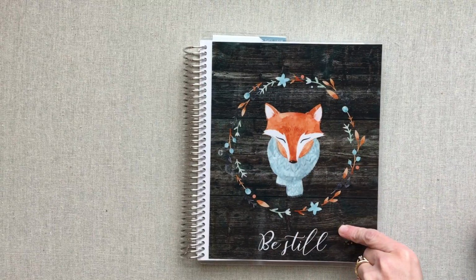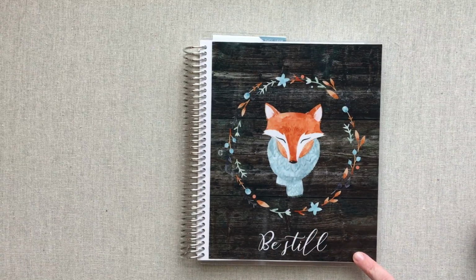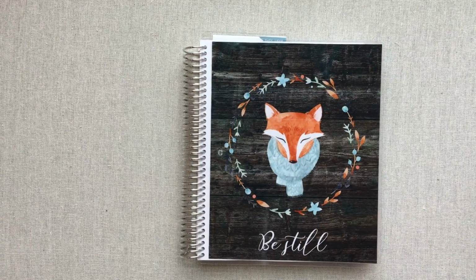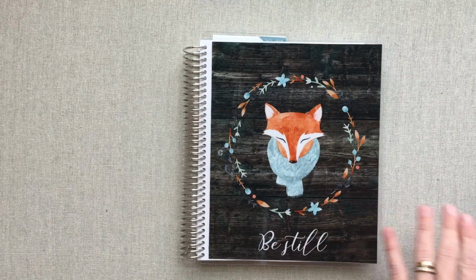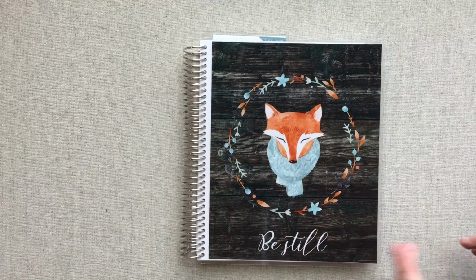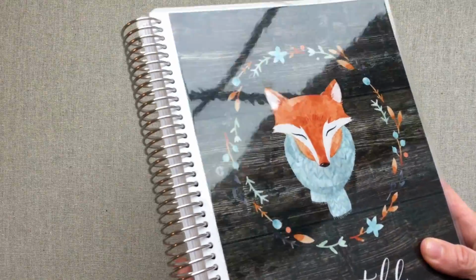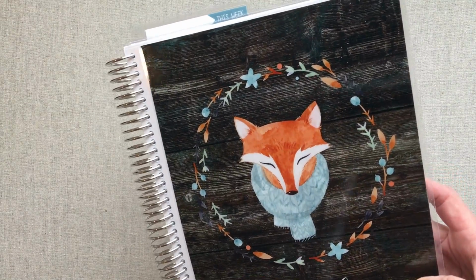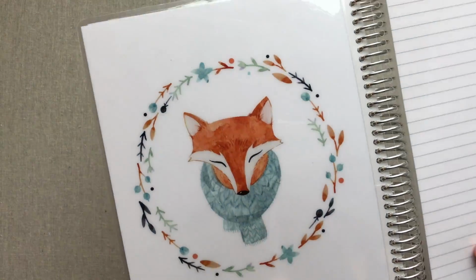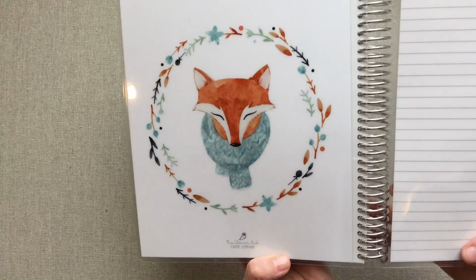They have so many really beautiful covers. They really do. And I just put Be Still because I wanted to remind myself this year. You can of course put your name, the year, anything you want to, a quote, and I put Be Still. And I thought it went with the picture and the calmness of nature, and I just think it's a really pretty cover. I really do. The wood grain really stands out. And on the back, that's what you have. So I like that it's a little bit different on the back.